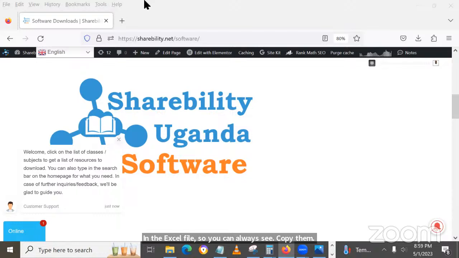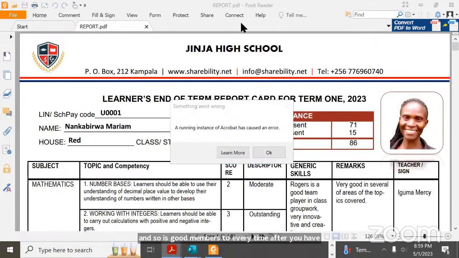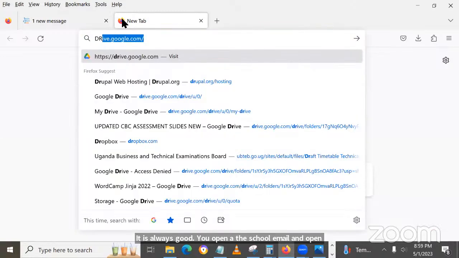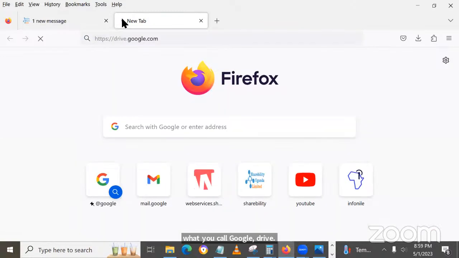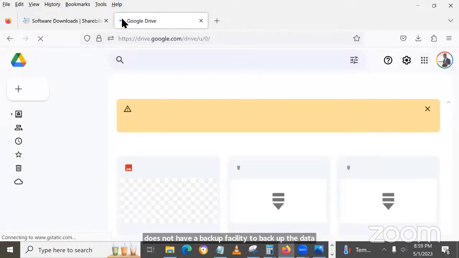For now, you just have to make sure that you back up your files. And it's always good, members, every term after you have made your report card, to open the school email and open Google Drive. This software on its own does not have a backup facility for the data within the computer's database.